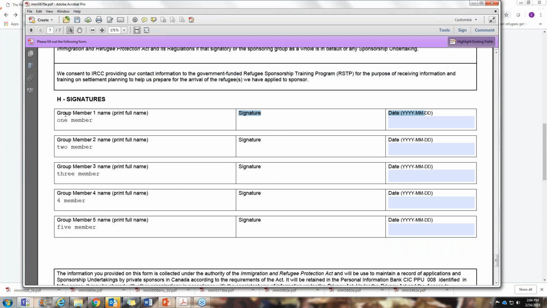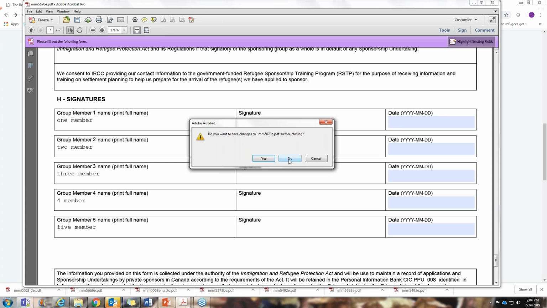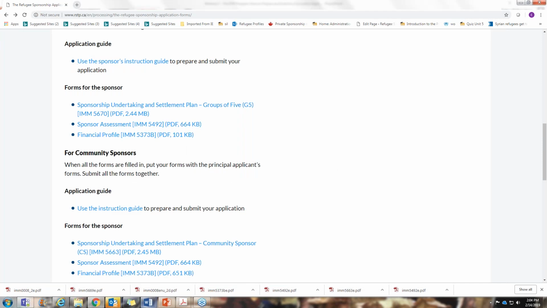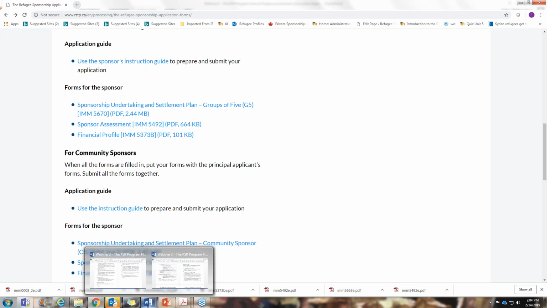So the names of all of the sponsors would be auto-filled. And again, this is the last thing you would want to do, date and sign. So it meets that stale date of 90 days before the application is submitted. So you would save it. I did not save.